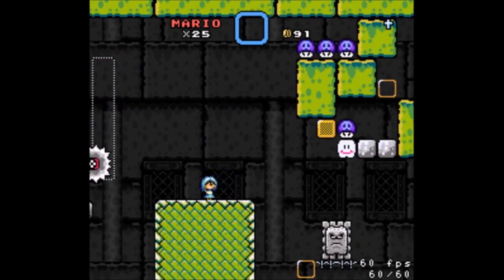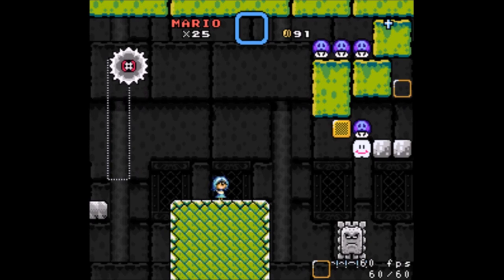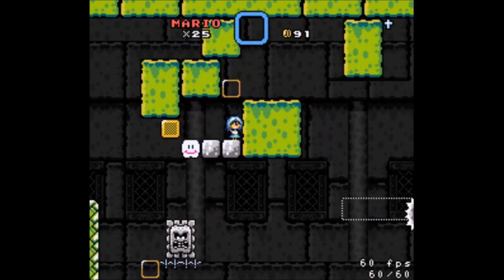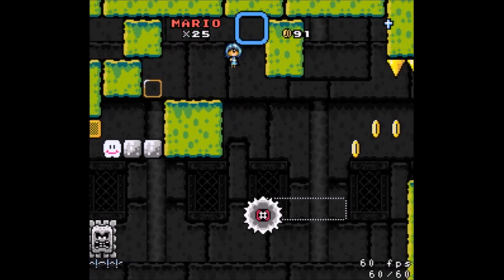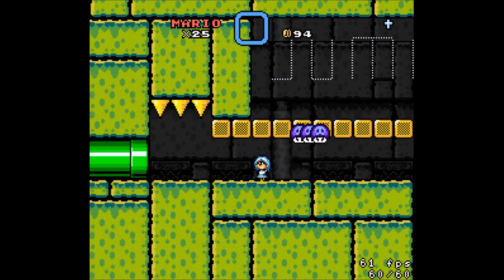I don't know what the point of messing with that mushroom is. Oh, I think I probably have to just spin jump through that cloud. Okay, that was fine. Okay, so this was just so that it had an exit point. Then we just spin jump off a saw. Jump. Oh shoot.